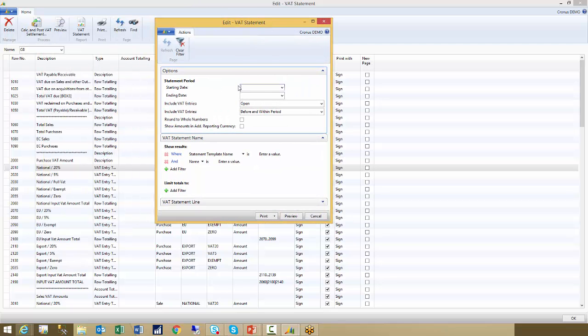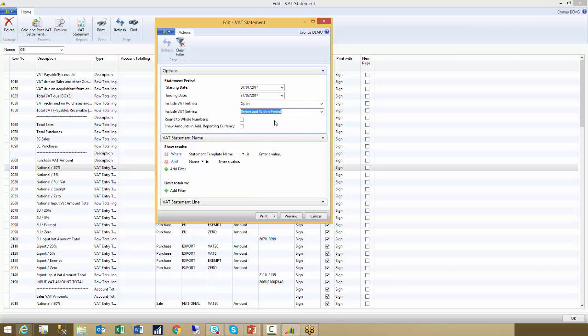Again, within the print routine, we have to say the details of how we're actually running the VAT statement. So again, my start date and my end date, whether I'm including the VAT entries, if you remember, open, closed or open and closed. Well, we're only dealing with the open ones here.